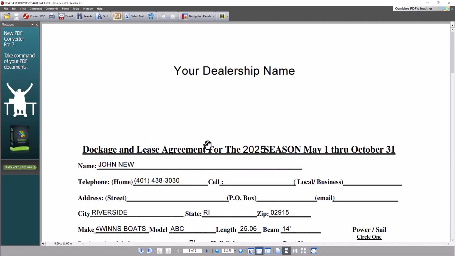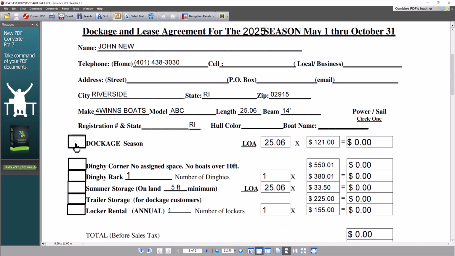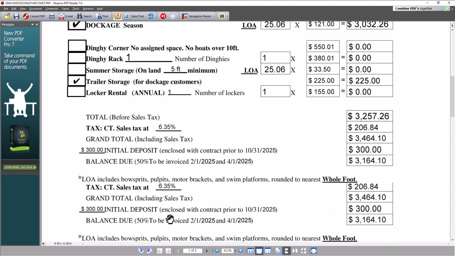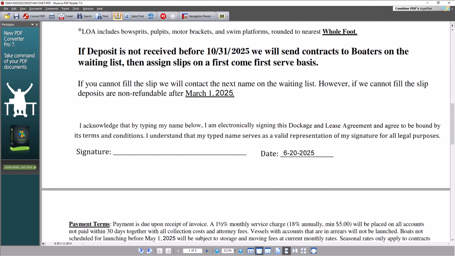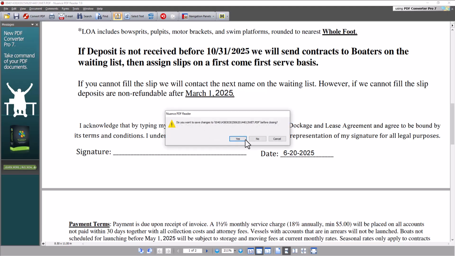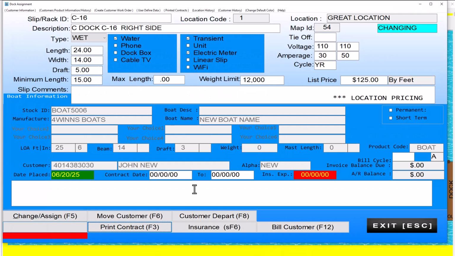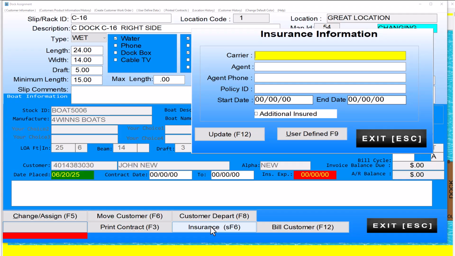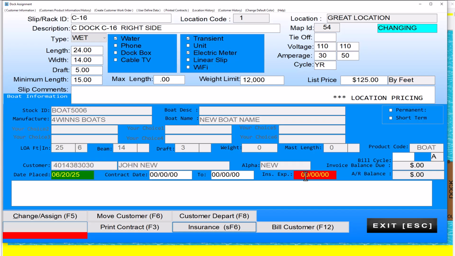And this is obviously an interactive one, so we can just click on the things that we want to do. We can have him sign it. And we're going to expedite things. I'm not going to do that. And obviously we can put in his insurance information, enter all his insurance. Also, if you wish to get a copy of his insurance, attach it to the slip, you can hit user define. That gives you the ability to attach that document right to the slip. After that, and there again, once this stuff is filled in, you'll have the date when it expires.